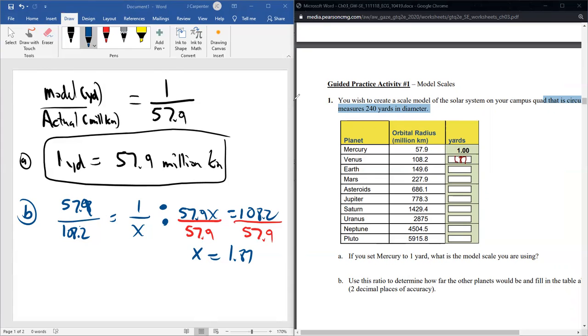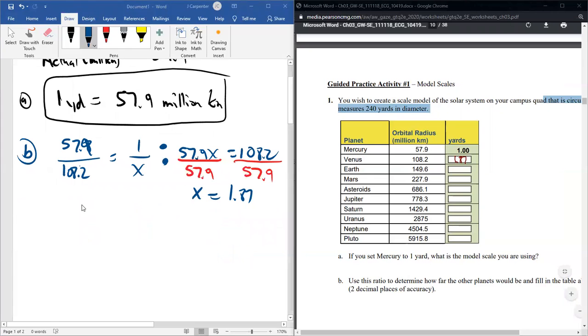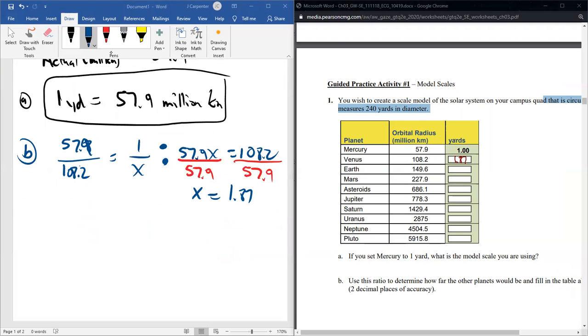Oh, I'm on annotate again, that's why. Okay, so C. No, not C. Still in part B. And let me just switch that letter over here to V for Venus. And then for Earth, we'll make that a letter E. So we can imagine ourselves drawing our box this way, if you want to use proportion table. So 57.9 over 149.6 equals 1 over, and again, we're calling that E for now.